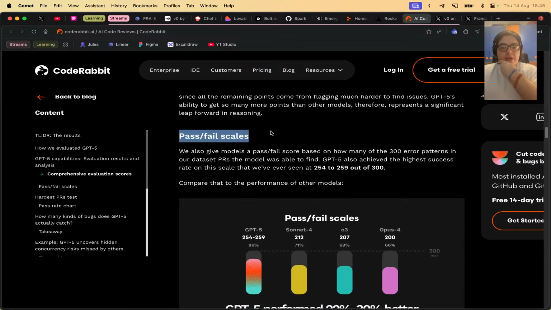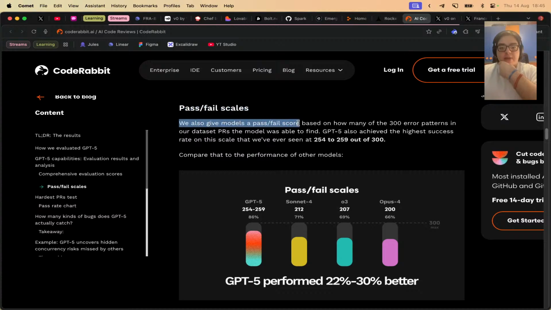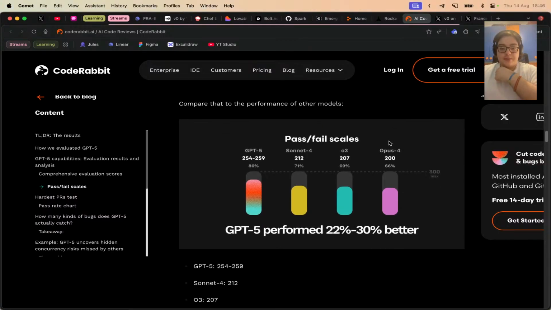Okay. Pass and fail scales. We also give models a pass and fail score based on how many of the 300 error patterns in our dataset PRs the model was able to find. GPT-5 also achieved the highest success rate on this scale that we have ever seen. It's 254 to 259 out of 300.